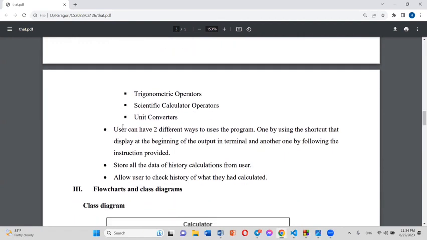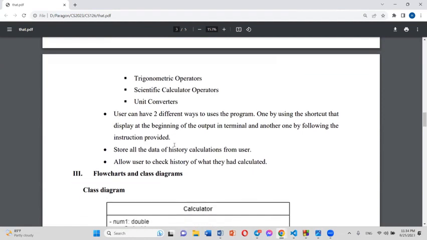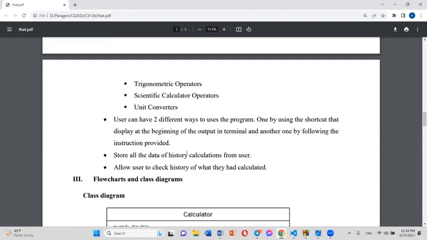I allow the user to use the program in two different ways: once by using the shortcuts displayed on the terminal, and the other way is to follow the instructions provided. Next, it stores all the history of calculations from the user, and allows the user to check the history of their calculations if they want to see it.